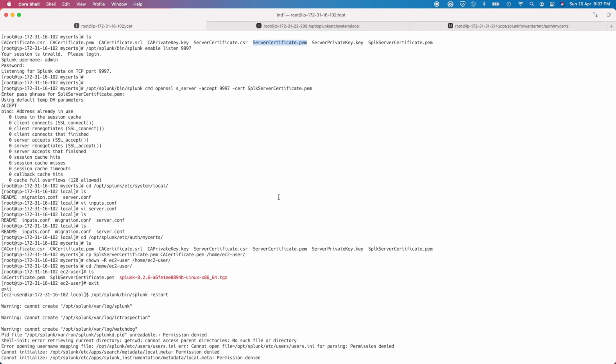That way you just simplify everything. You don't have to keep running the same thing over and over again. You just pack everything up into one app, name it like outputs app, push it through the deployment server, and everyone will start sending from the universal forwarder. And that's it. You can reach out to me if you have any doubts, and I can try to help you guys out if you run into any issues. But follow the commands, follow the principle, and you should be good to go.